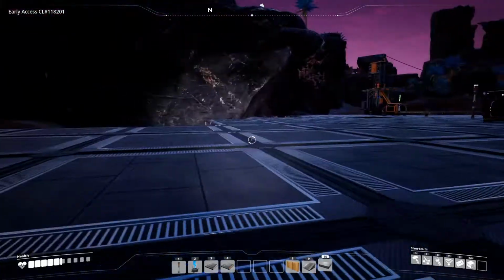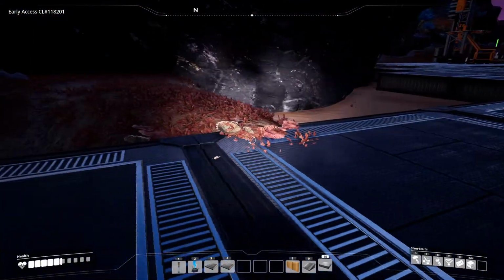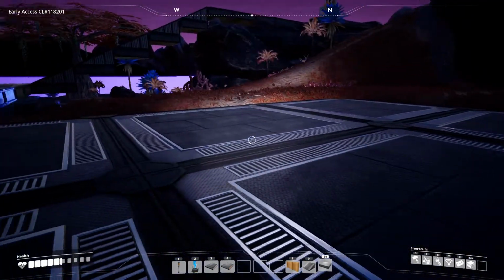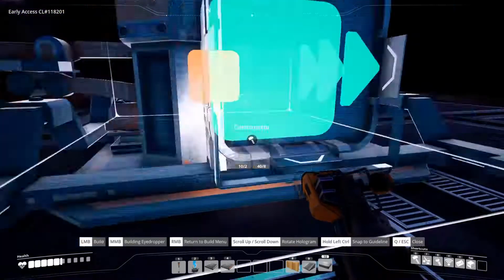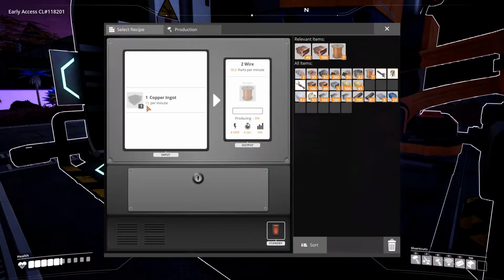Okay, now we got that. Kind of expanded out a little bit more. This is kind of coming through the ground. That's okay. We don't really need that much room. Because I believe, let's throw a constructor down here. This wire, yeah, we only need 15 per minute.